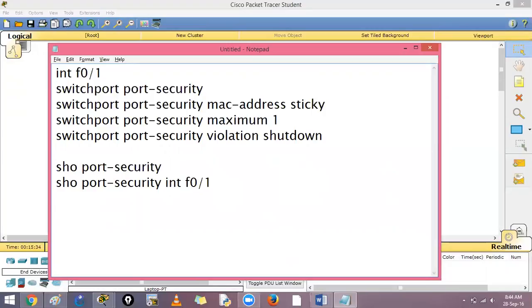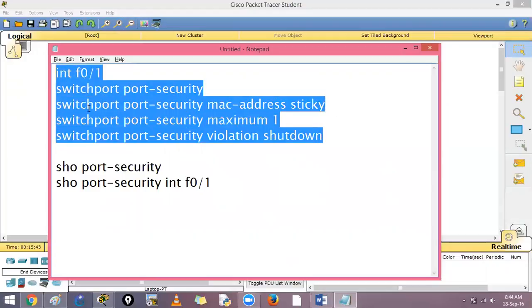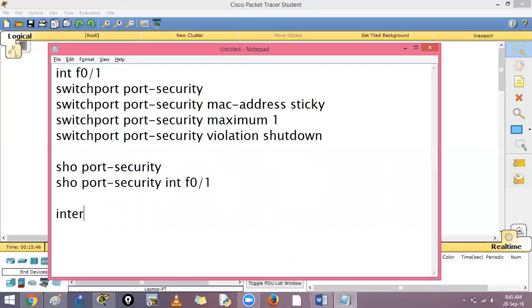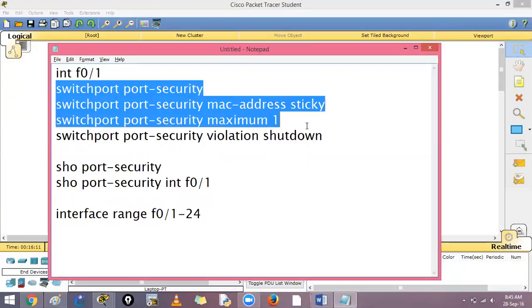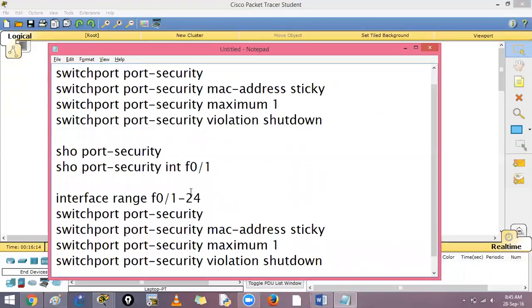Switch has a very nice feature. A switch has many ports compared with your router. So if you say I want to configure all these parameters on the whole of the switch, you have one very nice command, that is interface range. Interface range allows you to select an interface range, F0/1-24. If I say it like this, some operating systems will require a space, and some operating systems like IOS and XOS, some will allow you to do this. But the range command, interface range, allows you to set up, the commands that I fire in here will automatically push to all the interfaces over here.